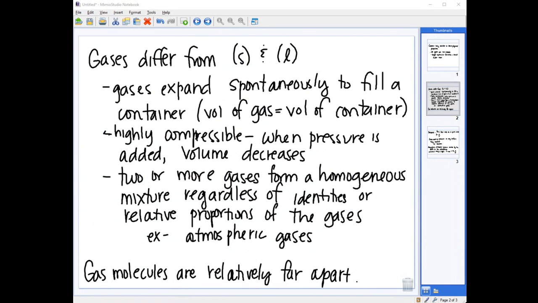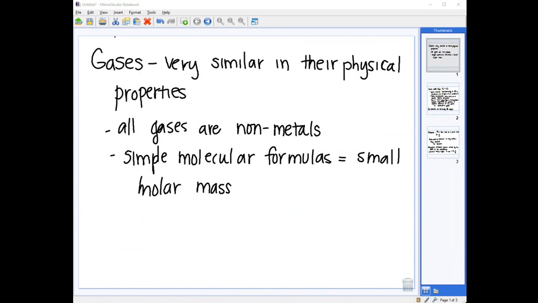Okay, we'll go ahead and get started. I'll go back to that first slide in case you didn't have a chance to write all this down. And of course, I am recording, and I will send you the links to the recording. So our focus now is going to shift to gases. We're going to be in chapter 10, page 400.